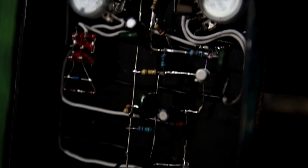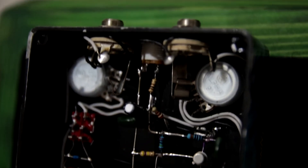I know there's a guy called Marcus who does point-to-point fuzz pedals. Mate, I was stressed to high hell doing this — I don't know how you do it for a living. But yeah, that's my pedal to Ola. Whether he features it or not, I'm not bothered. I just enjoyed building it.